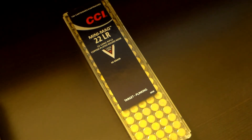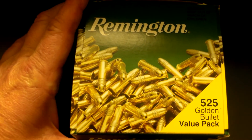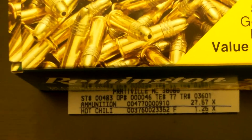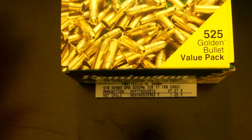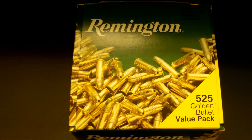I was shopping at, of all places, Walmart, and they had the Remington 525-count box. I'm going to flip the camera down and zoom in to that price. .22 for $27.57 plus tax. So for the price of three of these CCI boxes — around $30 — I got 525 rounds of the Remington. Also these are hollow points and those are not.